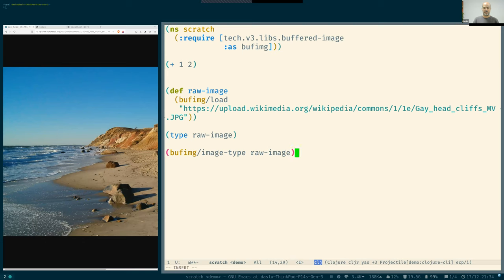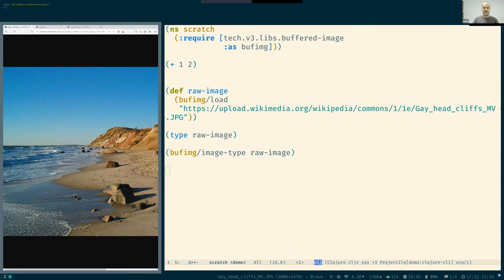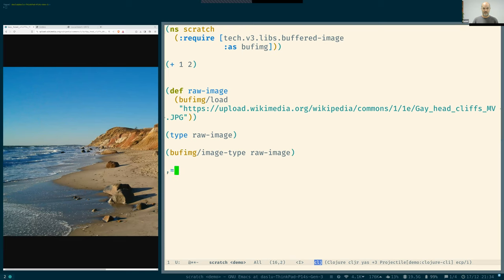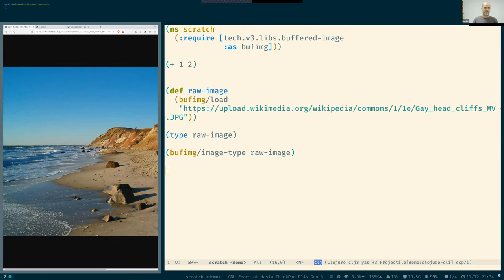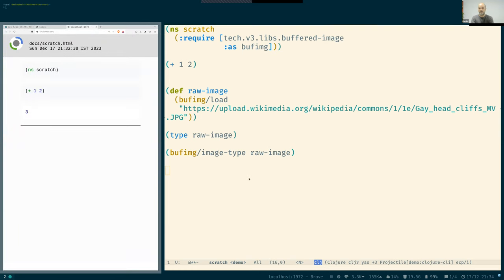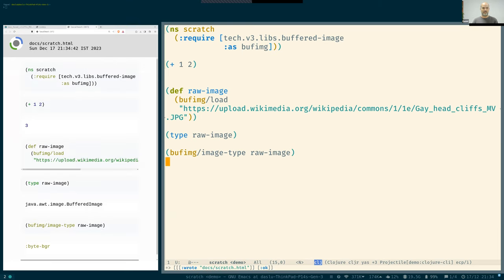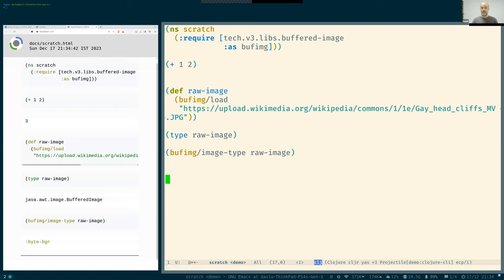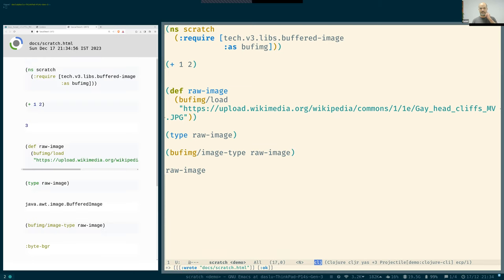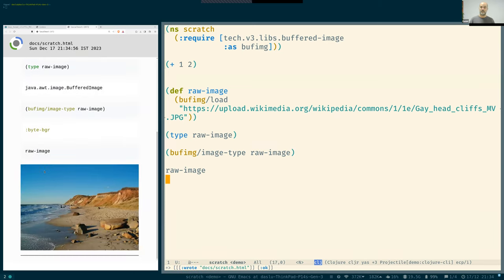At each pixel. And yeah, and also, of course, all this can be visualized as our namespace. So, right, coming back to the Clay view, I can call this clay slash make namespace HTML function again and get the namespace rendered. Can we see the image? So I'll call the same function again in Emacs. I have a key binding for it. I don't need to open the menu. And now we have our image rendered in the notebook.